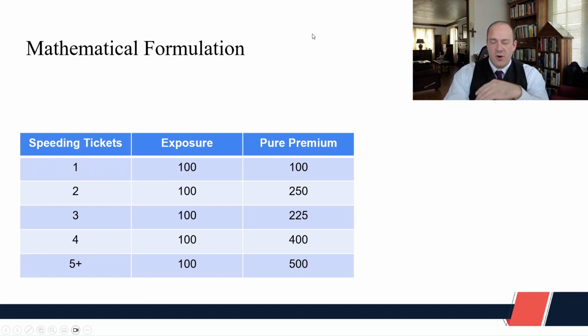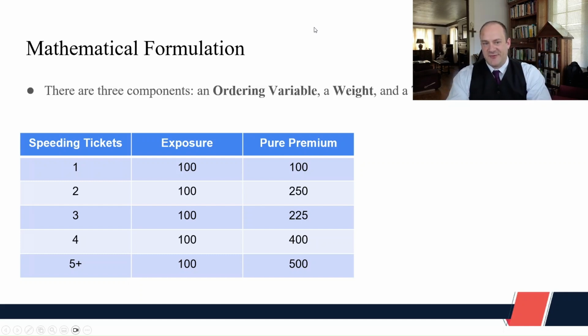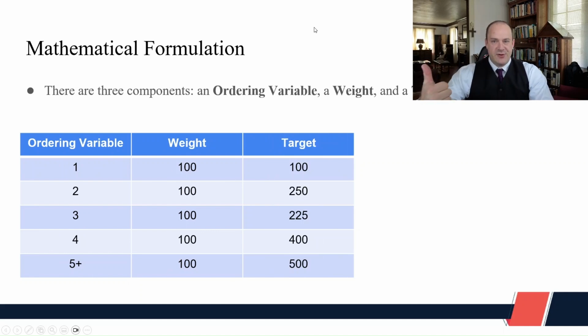But the real general formulation of this problem is as follows. It's an ordering variable, a weight variable, and a target variable. And that is the general setup for this kind of problem. You have 3 variables. You have some way that you are ordering your data, because you need to talk about increase and decrease, which means there's a sense of order. There's sometimes a weight. If there is no obvious weight, then the weight is just all ones or equal. And then there is a target variable. There's something that was seen empirically and that you are trying to group together according to the ordering variable so that things go up.